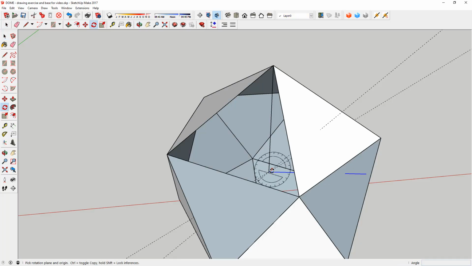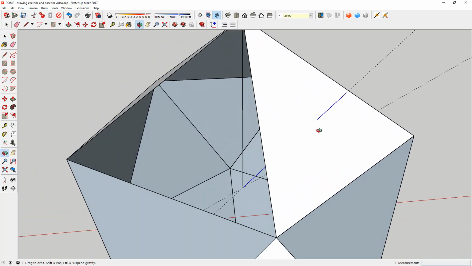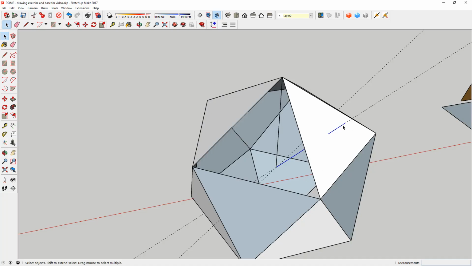Now I'm going to rotate the line by going there and hitting the guideline. That has orientated my radii of the correct length, because it's just one of these ones rotated. I've rotated it into its correct position.